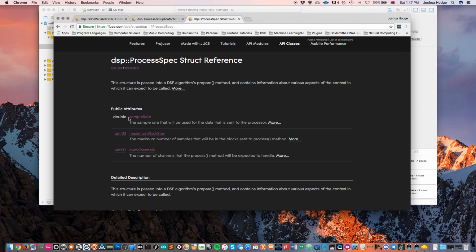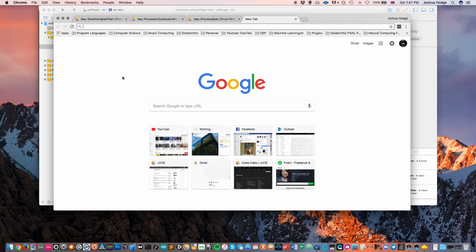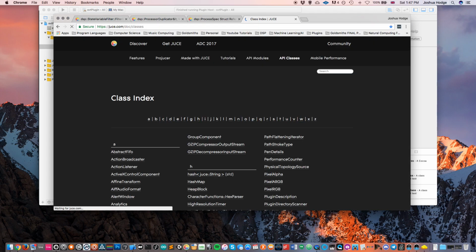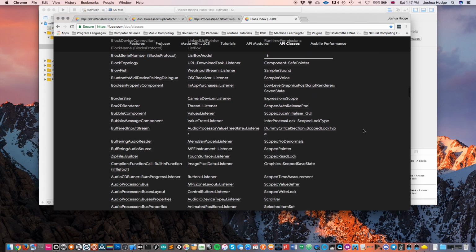So we can relay the sample rate, the size of the buffer, and the number of channels. Okay, and we'll do that. I'll go back through these as we're in the tutorial itself.